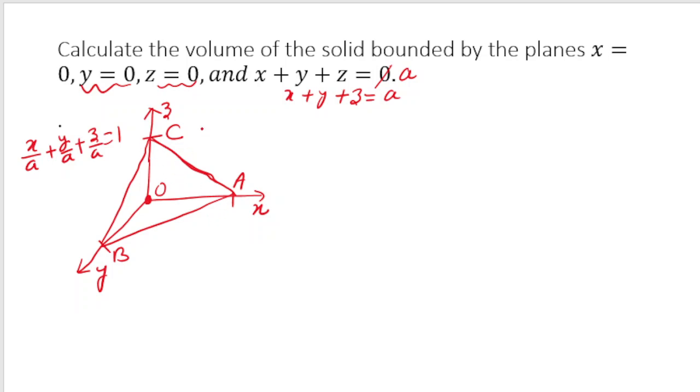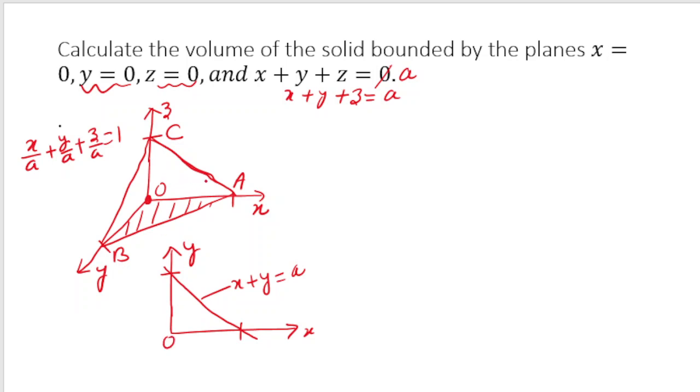So if we have to find the volume under this surface, what we are going to do is find the volume under the surface ABC and above the xy plane, right? So if you take the projection of this surface in the xy plane, it will be like this. Let me draw the projection here so that it looks clear to you. If I call this axis the x-axis and this axis the y-axis, the projection of this surface in the xy plane will be a triangular region, and this will be length a, this will be length a, and this line will have the equation x plus y is equal to a, and this is the origin.